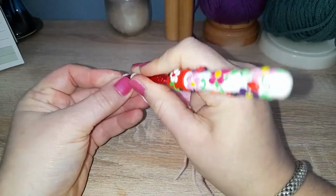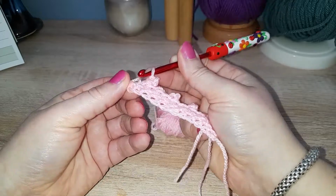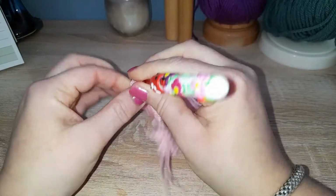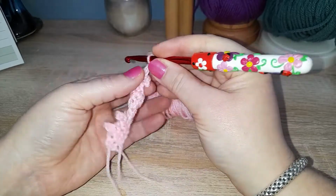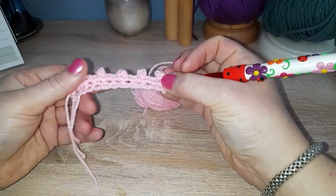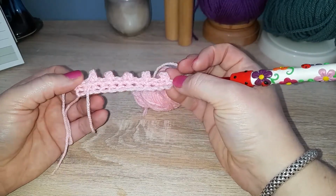So I'm going to go onto the corner to do my single crochet, just to finish off that row, and I'm going to chain 1 and turn. So now we have our picots, but how do we incorporate that into the work? At the moment it's just edging.